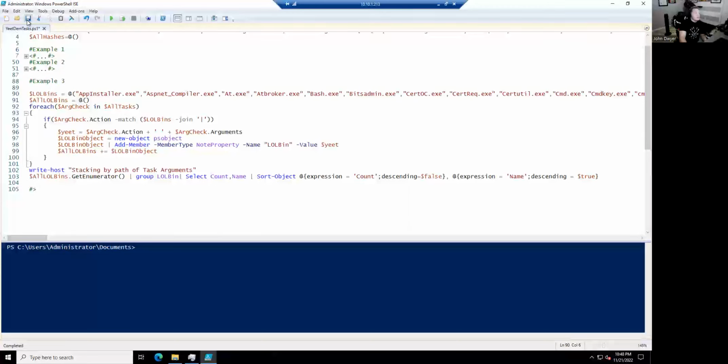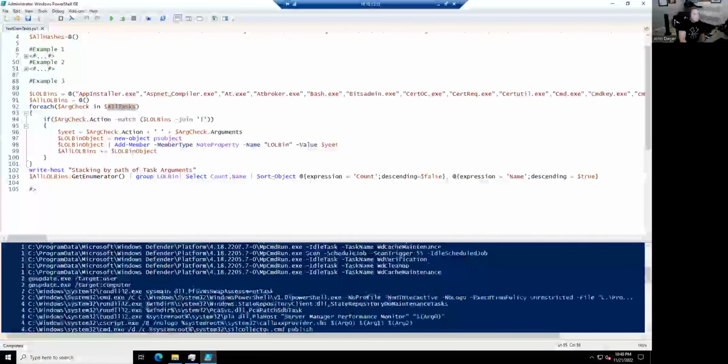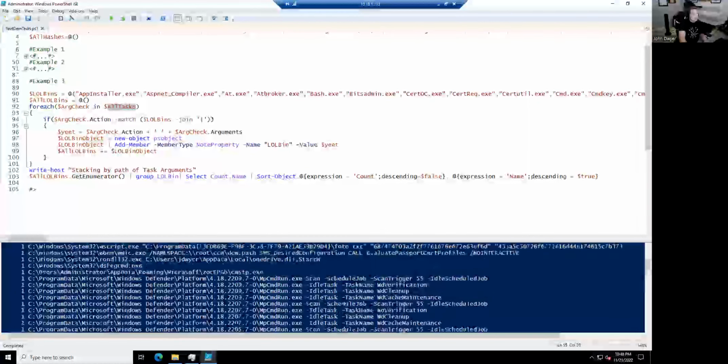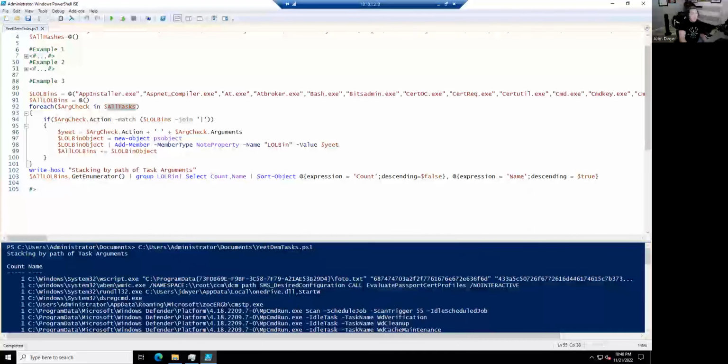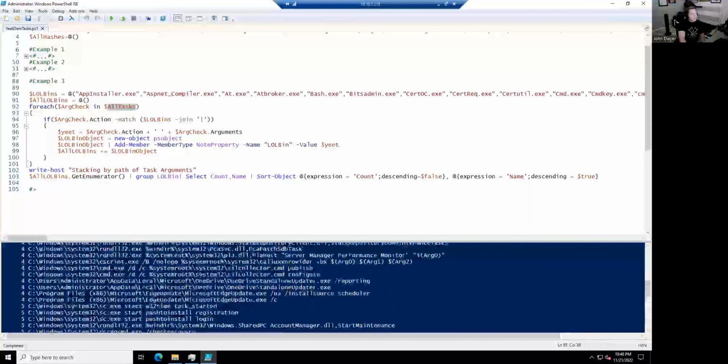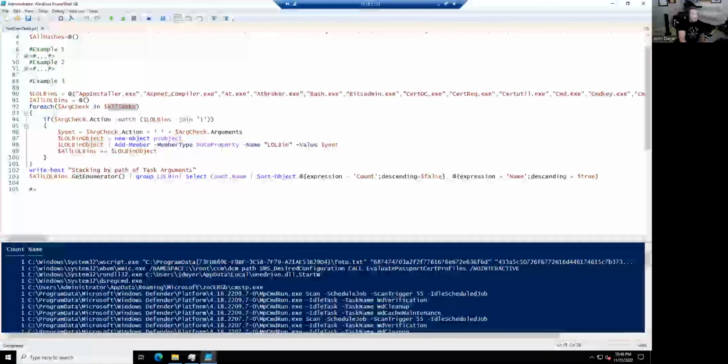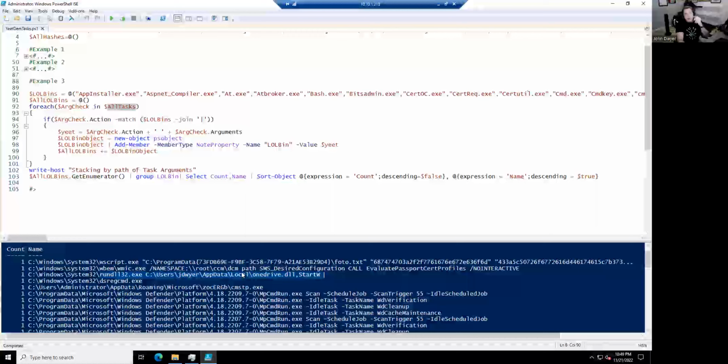And this is really cool. This will be fast because we already have enumerated that data in our all tasks object. And we can just run this and boom, bada bing, bada boom, frequency analysis on living off the land tools, stacking on command line parameters. Bam, automatically got something good. That one right there, definitely bad. This right here, if you're looking at rundll calling DLLs with comma start W, this is the default entry point for Cobalt Strike beacons and DLLs. So right off the bat, we got evil. No fancy tools required. Easy peasy, lemon squeezy.